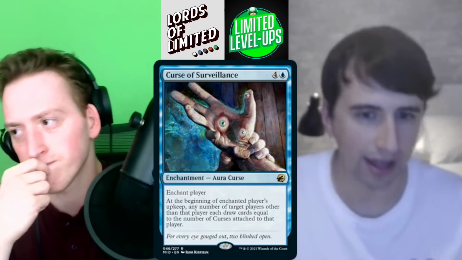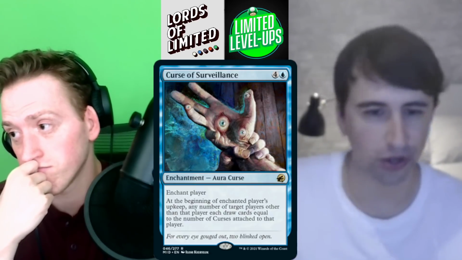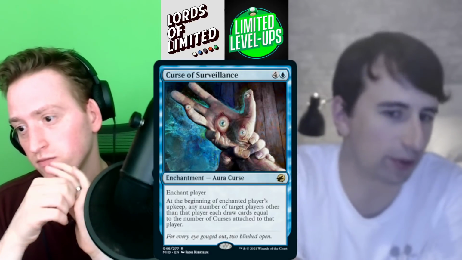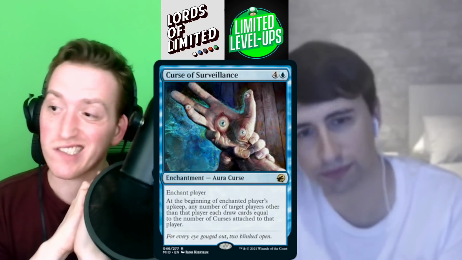So a little wordy, but basically you put this on your opponent, and since they have 1 curse, on their upkeep you can say, I want to draw a card. So you draw a card, right? You don't choose your opponent, of course, and if you put more curses on them, you're going to draw more cards, which is not likely to happen. So essentially it's 5 mana, draw a card every one of your opponent's turns. Seems a little slow to me.